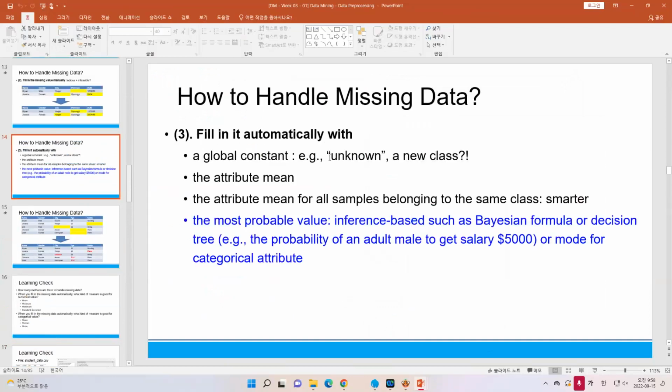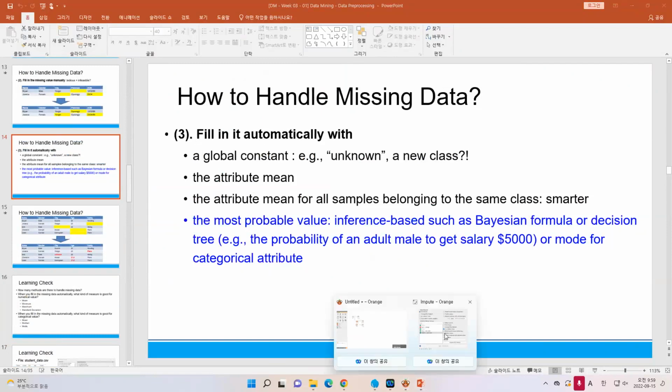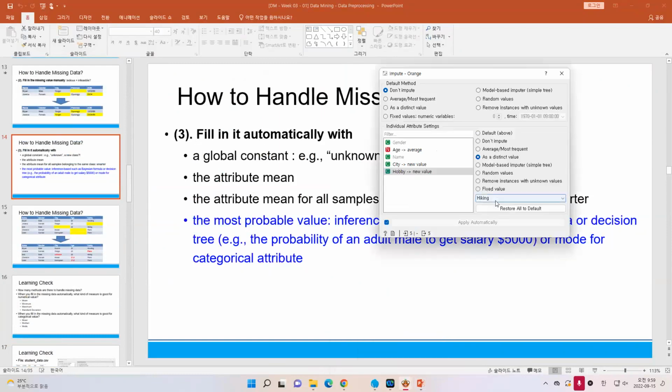We can put like unknown. So in this case, the orange gives NA, not available. But for fixed value, you can determine what value you want to put. So here you can have options. This option is based on the categorical value that exists in your data.